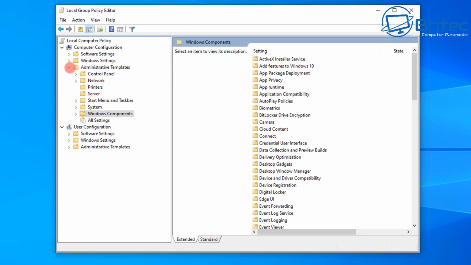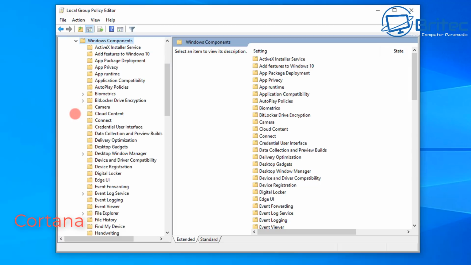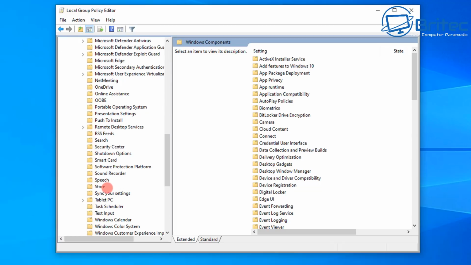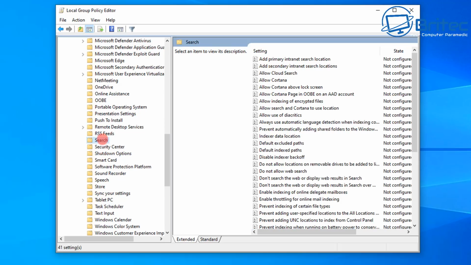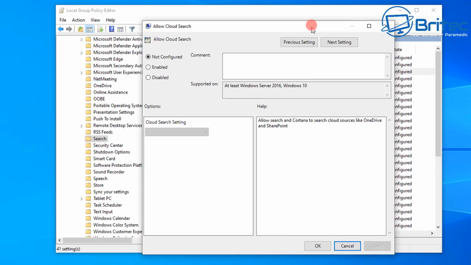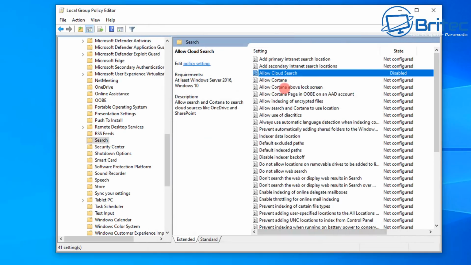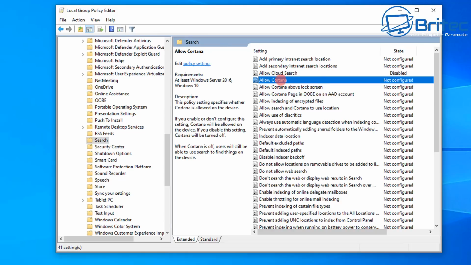Let's take a look here also in computer configuration, administrative templates and Windows components. And we're going to deal with Cortana now. So let's go down to the search area here. Inside here, you'll see a bunch of allow Cortana to do certain stuff. So what we're going to do is configure these to our own specifications here. So what we want it to do. So enable this feature and disable cloud search. Now you may want to have cloud search on, but if you don't, that's where you can disable it.